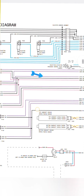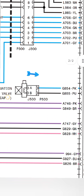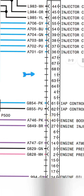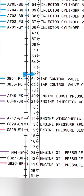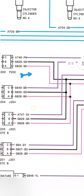After that, this is the IAP, injection activation pressure control valve. It is mounted on our fuel pump to activate the injectors. The connector is J500 to P500, male and female connectors. After that, the engine boost pressure and engine injection activation pressure, ECM pin number 4027 to A746-PK, G849-BR. These two purple wires, one is coming to the P204 connector to J204 connector.